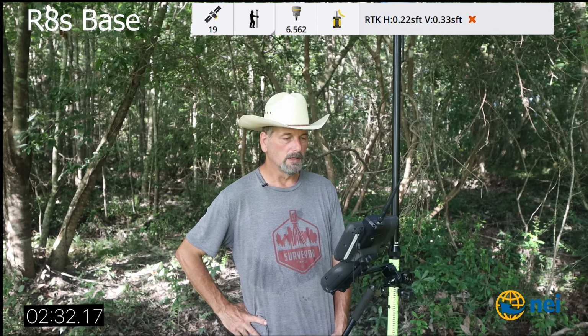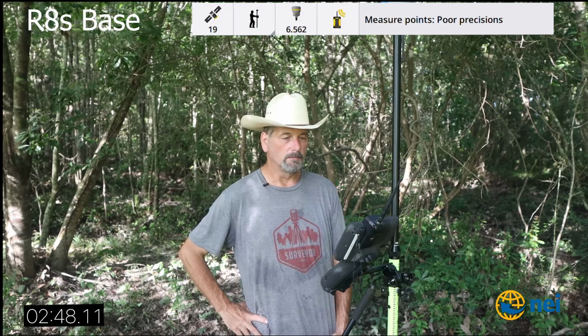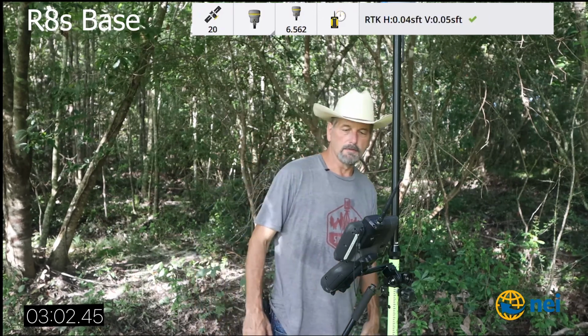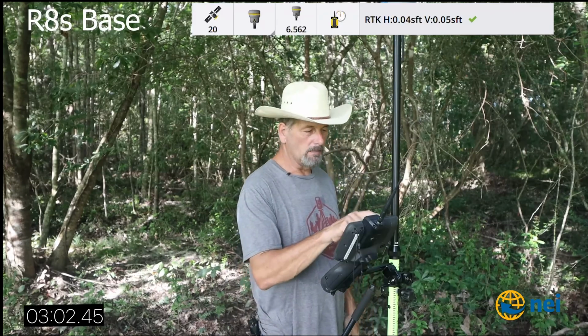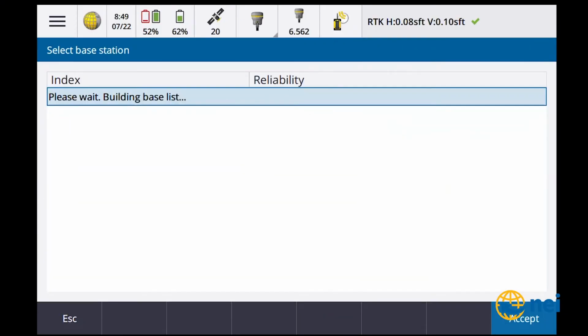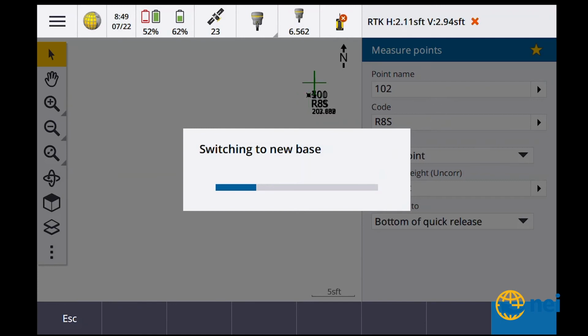We're almost there. I say that as the numbers go up. 3 minutes and 2 seconds is how long that one took. Okay, now then, let's swap base again. Swap base. Okay, all that was with the R8. Now we're going to go to the R12.